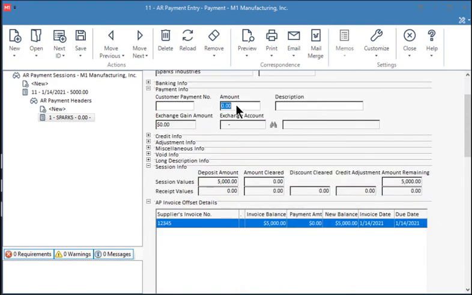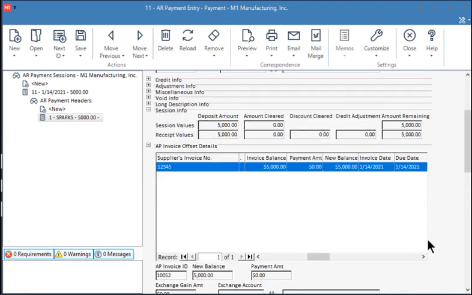And then in the amount field is where we're going to type in, again, our $5,000. So right now, I have $5,000 remaining outstanding that I have to apply for this offset. So the very first thing I'm going to do is come down here to the AP invoice offset details grid, locate what we want to apply, and click the pay box.